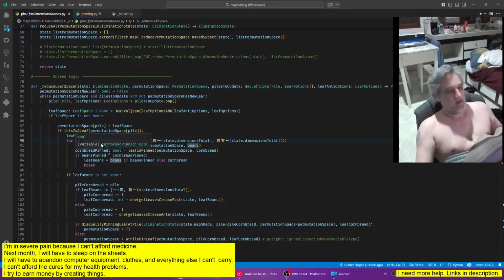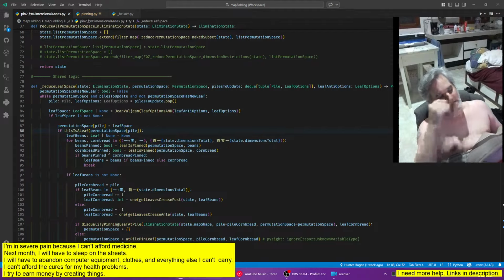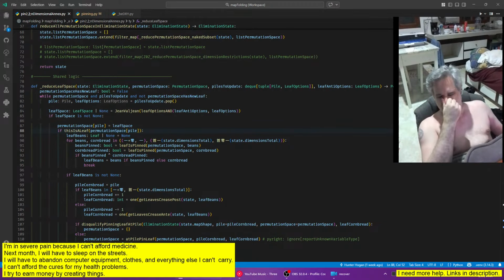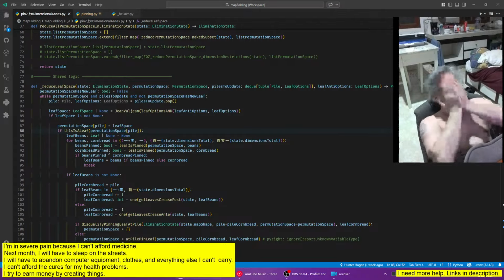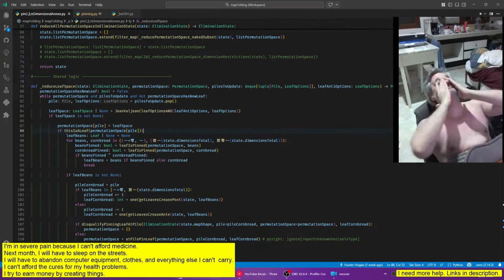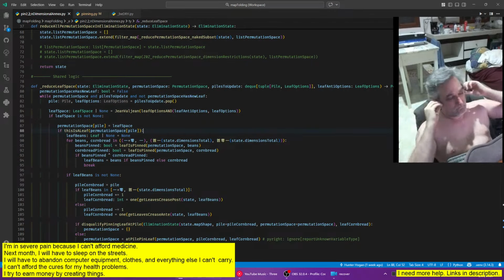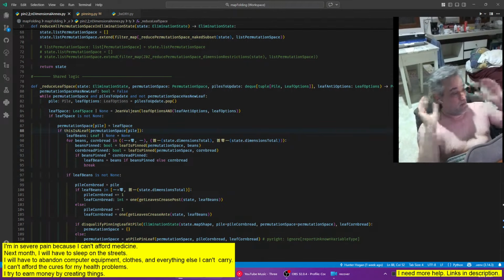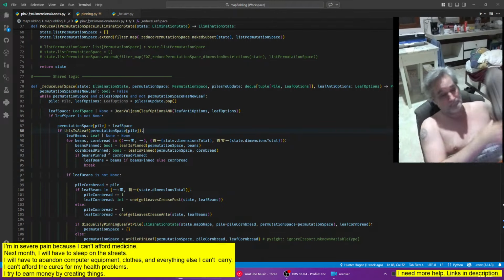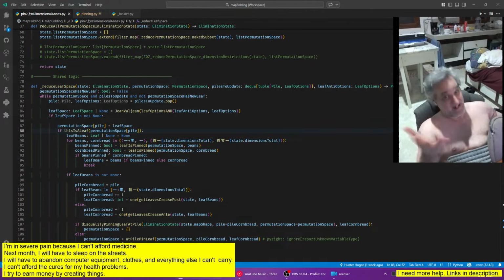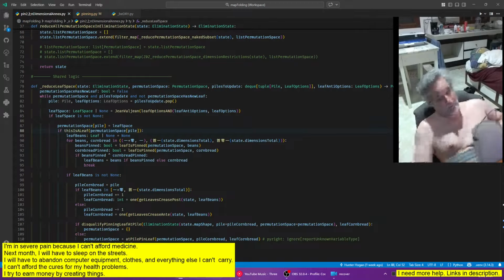Beans and cornbread. That's from an old song called Beans and Cornbread. Yeah.